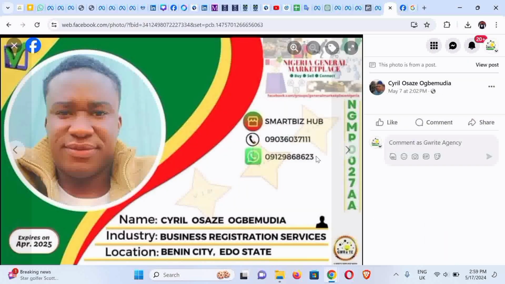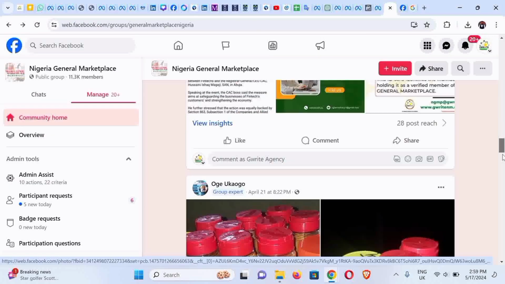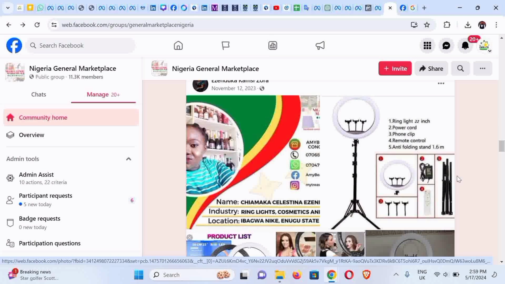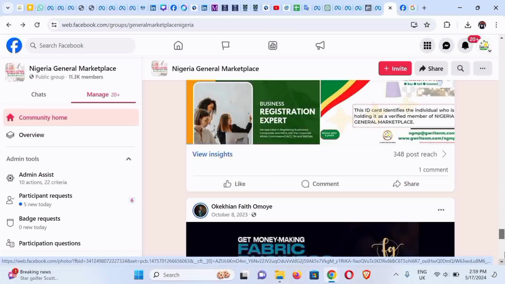I'm going to click on it. We actually spent a lot of resources to put this in place. This is a verified vendor in business registration services, and his business name is Smart Biz Hub. It's very beautiful, right? We have quite a good number of verified vendors. Here's another vendor that is verified.